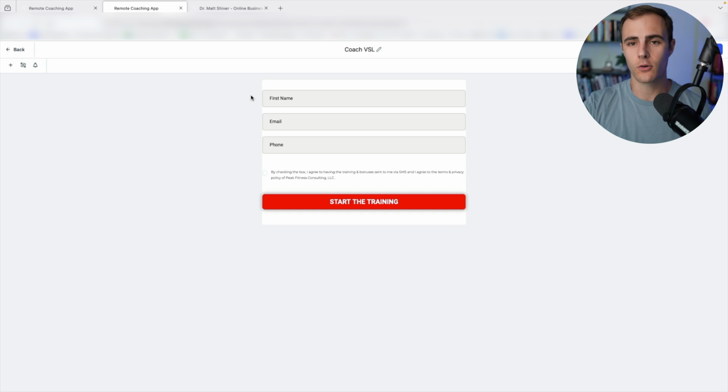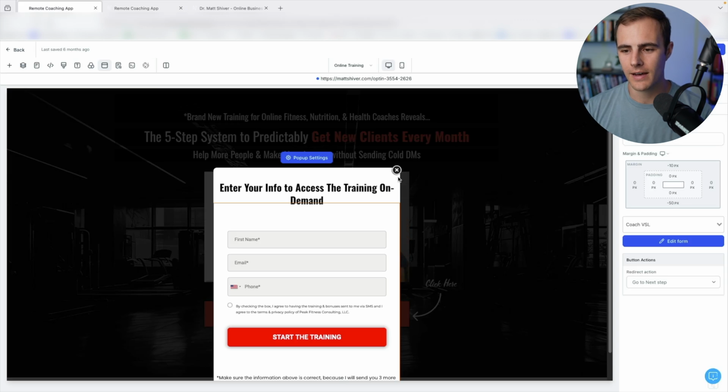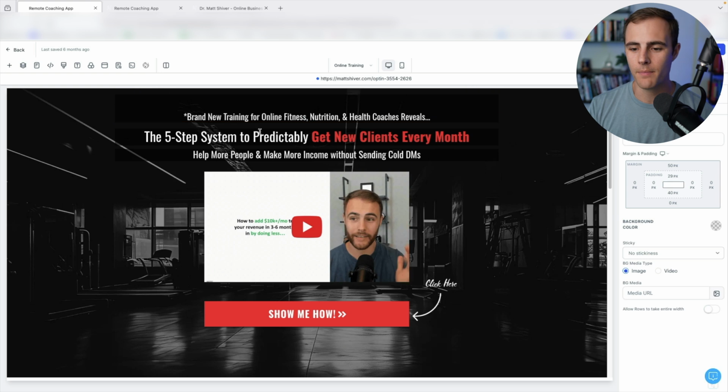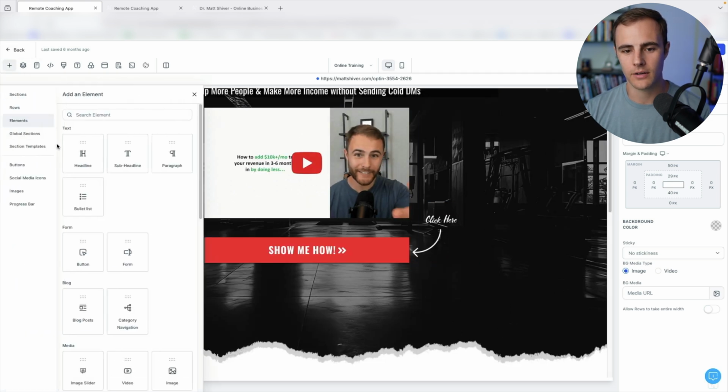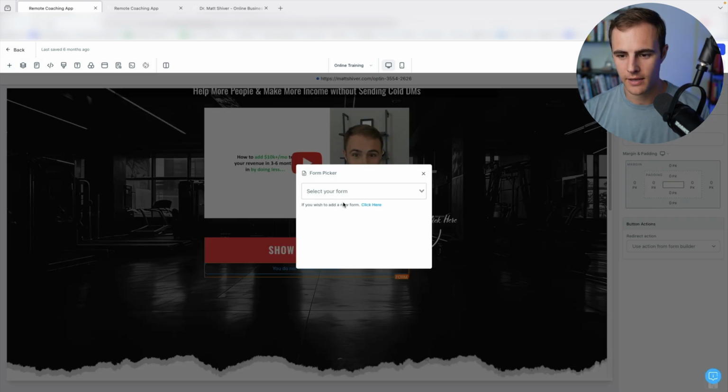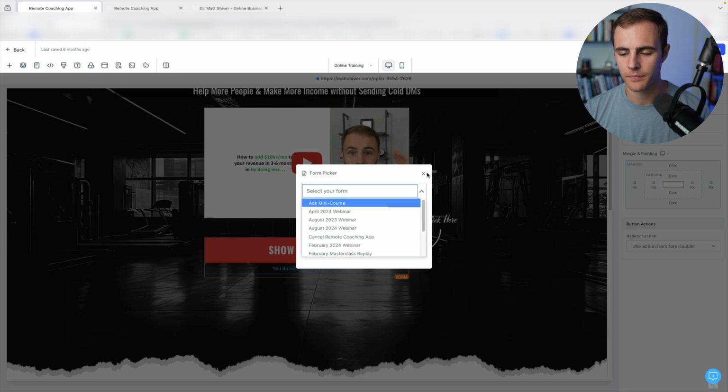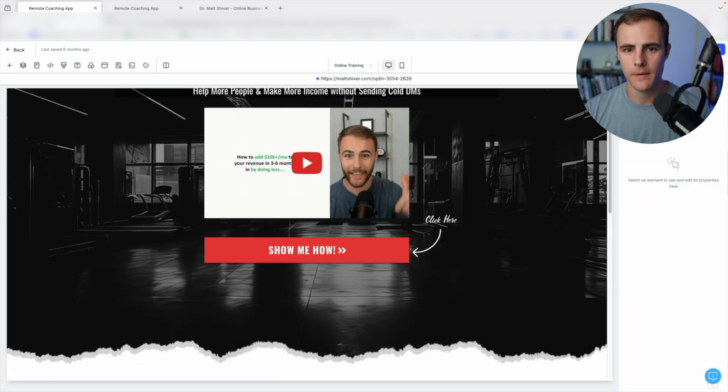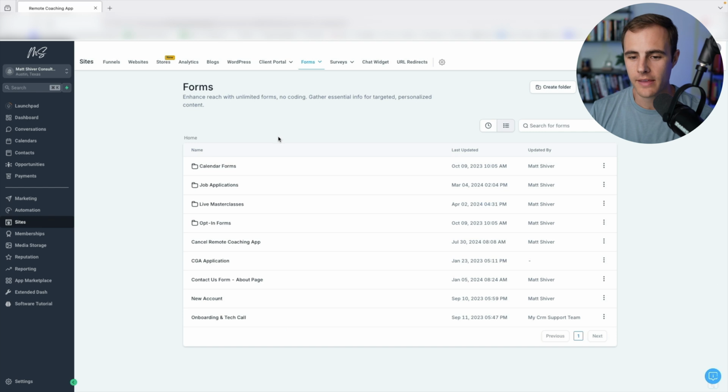It's right here. So inside that form section, if I click coaching VSL, this is what I'm building. I'd build this inside the form section and then come over here and embed it into a page, whether it's in a pop-up or if I wanted to just grab a form, I could plug it there and pick the form I wanted to use. Really cool. All right, let's come back. All right, so I'm back in the form settings. But yeah, that's how you would do that, right?